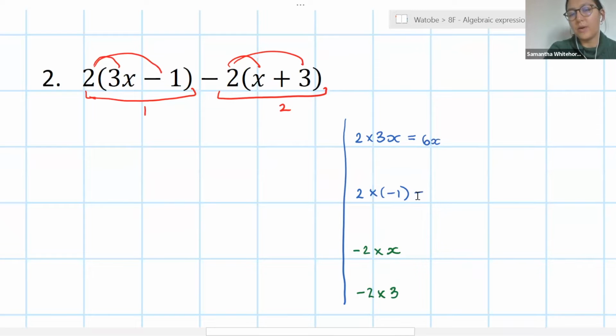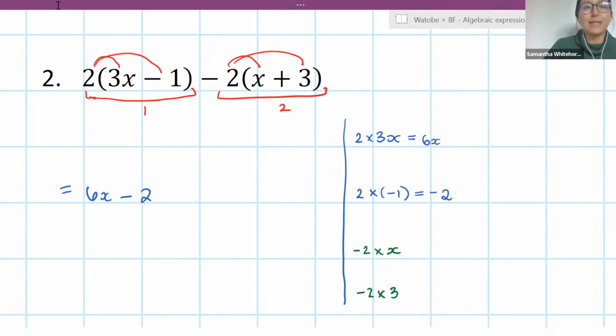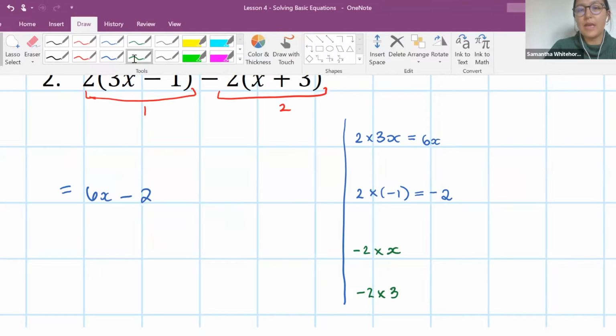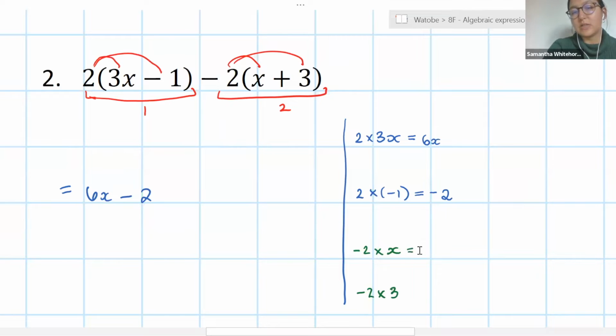Now be careful, when we have a positive times a negative, we know we get a negative, and then the 2 times 1 is 2. So that's from my first term, so I can start writing that down for myself. And then when I go and multiply in the negative 2 in the second term, I've got negative 2 times x, which is a negative 2x, and negative 2 times positive 3, which is negative 6. So just be careful of your signs. So I keep writing all of those simplified terms down, so the minus 2x and the minus 6.